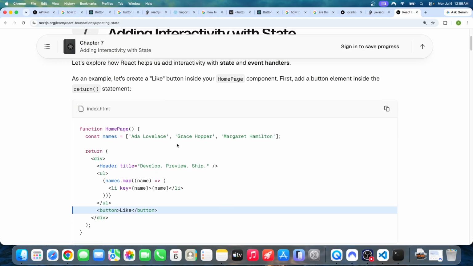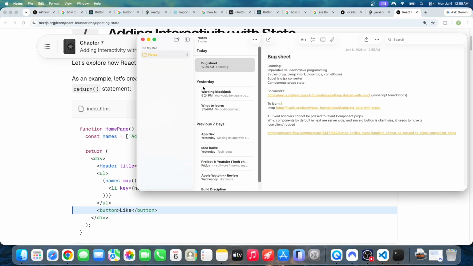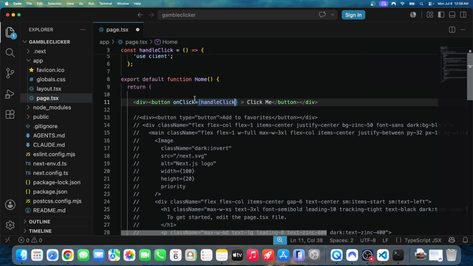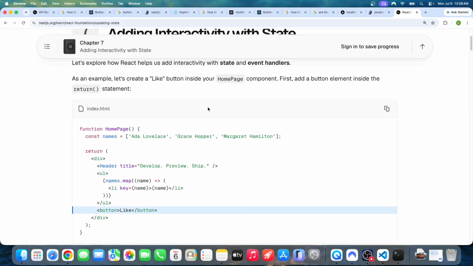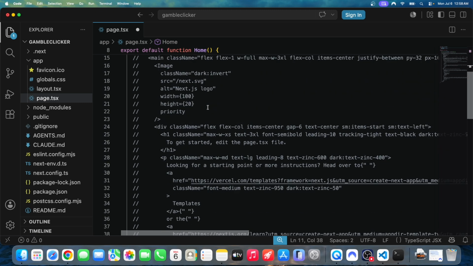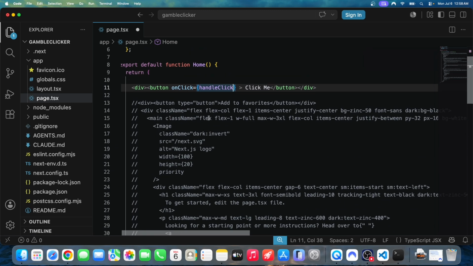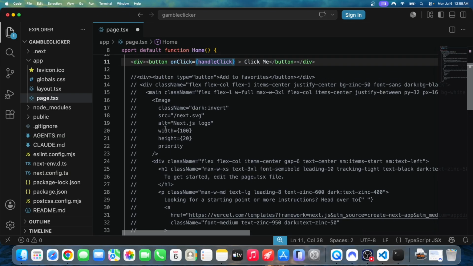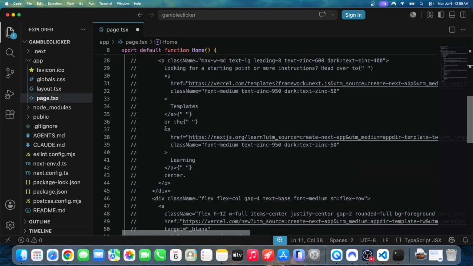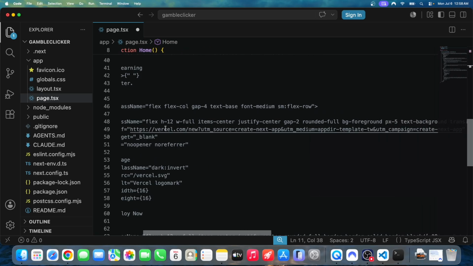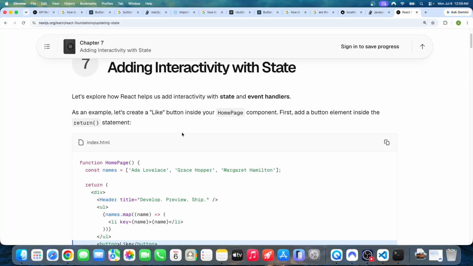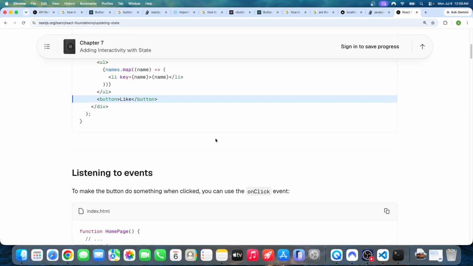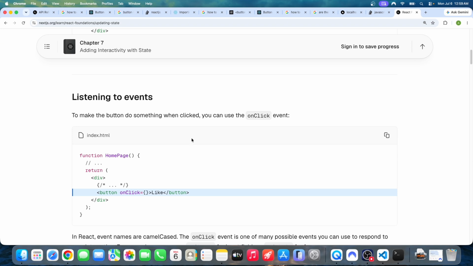Button. Wait, is our code? Okay. Yep, unclick.